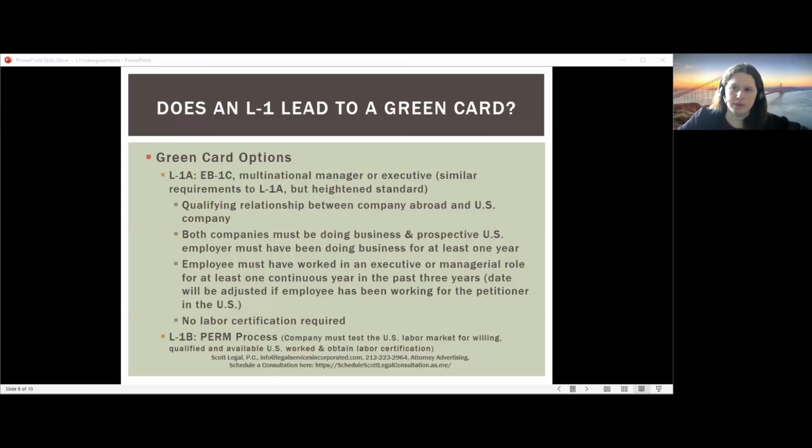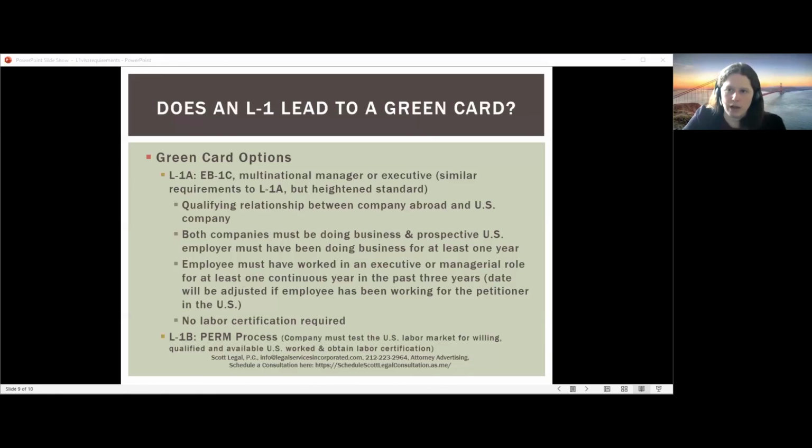And with the EB-1C, there's an ability to pay an additional fee and get an answer within 45 days. There's not an ability to do that with the L-1B, with the PERM. The PERM process generally can't really be expedited in that way. Once you get the PERM approved and you get to the I-140 stage, then you could pay for premium processing on the I-140. But the actual PERM part of the process, you're subject to the Department of Labor's processing times. You're not going to be able to expedite pieces of that. So you do need to plan for those additional few years.